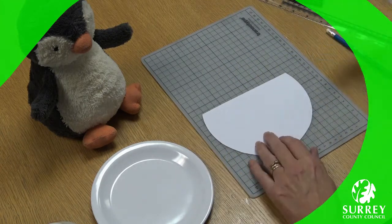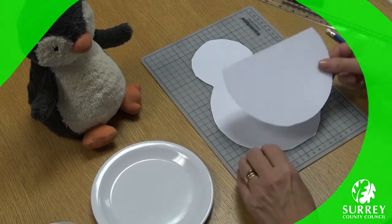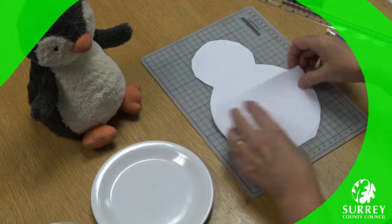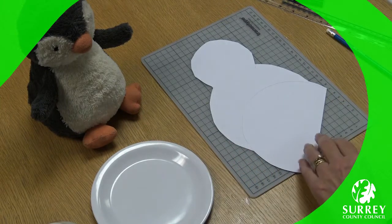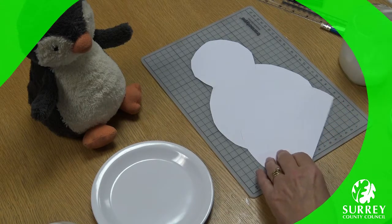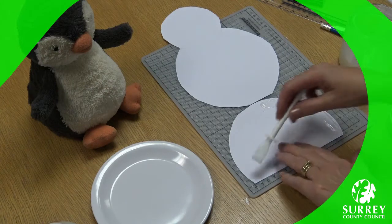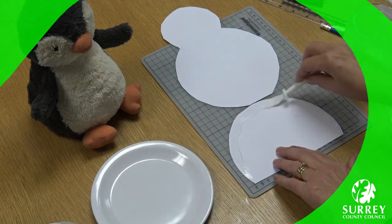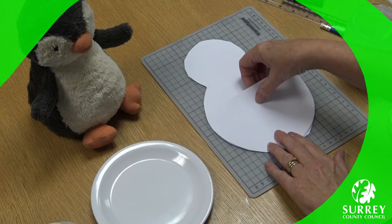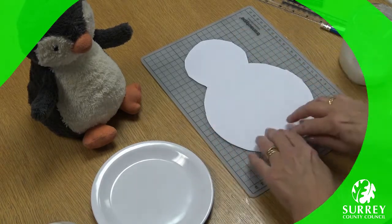We're going to get rid of the little piece, we don't need that now, and we're going to bring back our snowman. And then you'll see that little bit we cut out will fit right on top there. It gives him a little pocket. We're going to glue the sides of this to the snowman to create that pocket. Here we go. Any sort of glue that you have. Just move him out of the way while we glue round. You don't want to glue along the straight line, just the round bits. Pop that back on. Press down so he's nice and glued in place. There you go, you've got your pocket, you see.